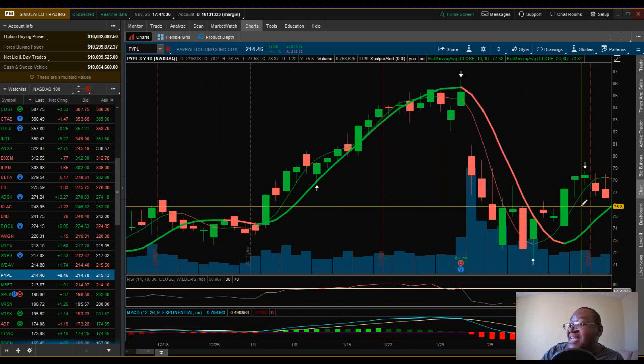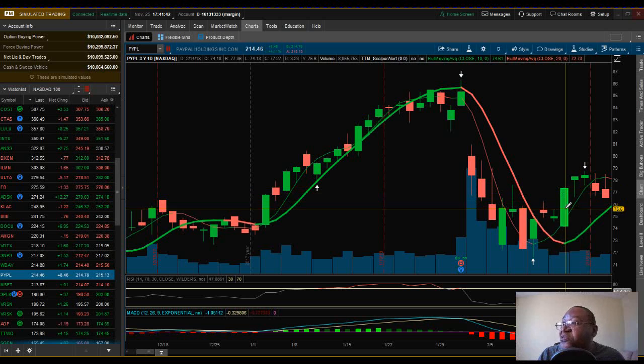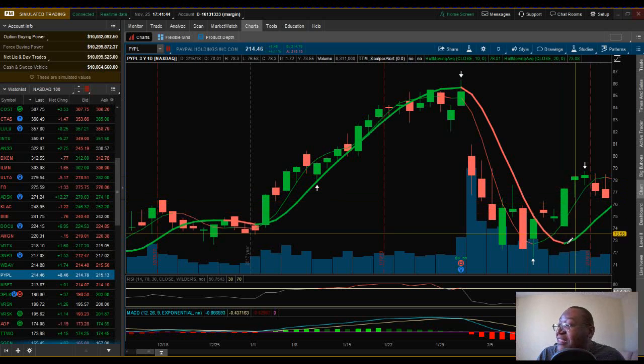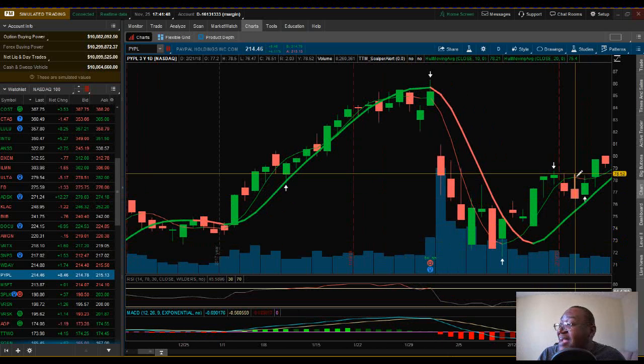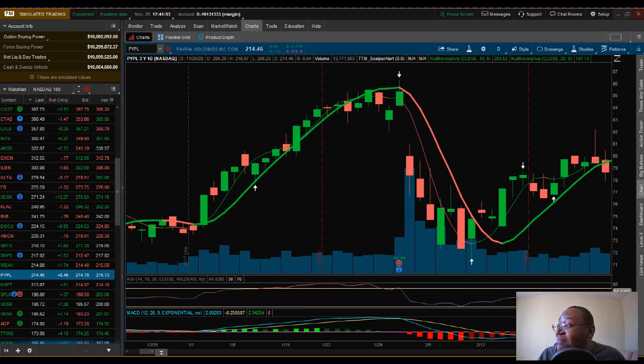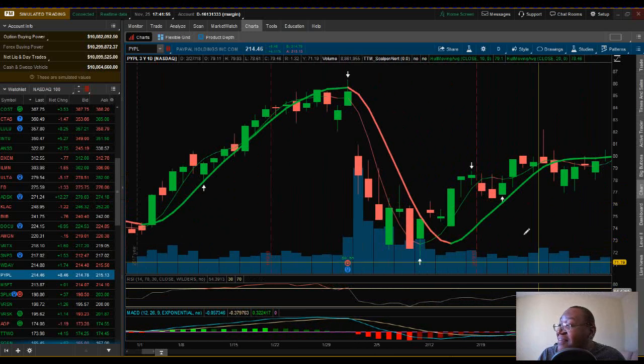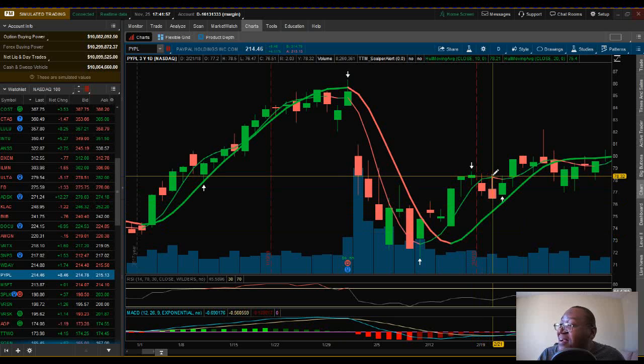Making money. Now, here's the beauty of it. Remember, we looked at the 20 before, right? Just the 20. And we talked about this actual area right here. And we said that, yeah, you wouldn't make that much money, but you'd still make a little bit of money, right? So here, notice that it turned red right here.